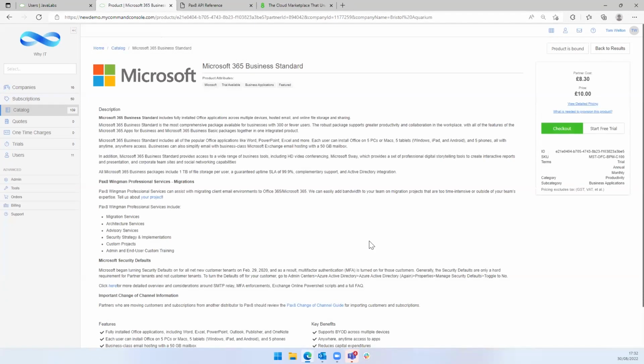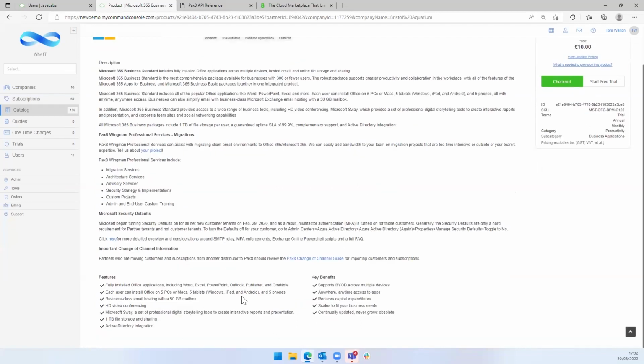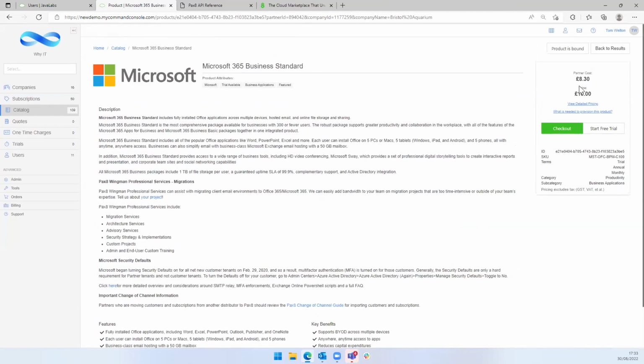No surprises here. We'll let you know what Microsoft.com says about this product. Give you those key features and checklists, sometimes additional resources, things like white papers, hardening guides, implementation guides. Additional resources will be collated here at the bottom. And then ultimately getting that product up and running here, we've got a couple of different options. And so if there's any kind of pricing complexity, things like non-Microsoft products, tiered pricing, things like that will be available there. We can give you detailed pricing, as well as free trials.